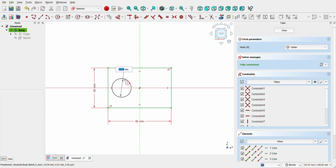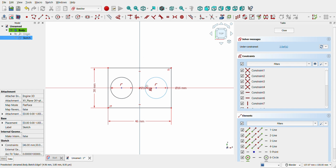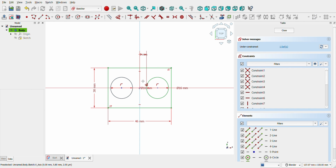Add two internal circles, each 16mm in diameter, positioned 5mm away from the center along the horizontal axis. Close the sketch and pad this shape by 2mm.